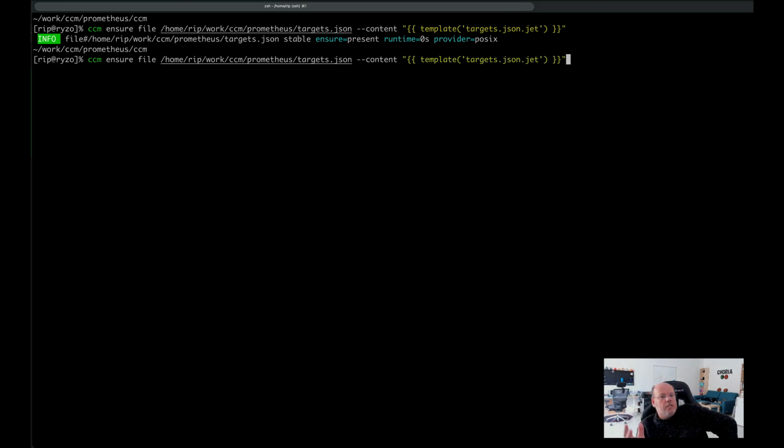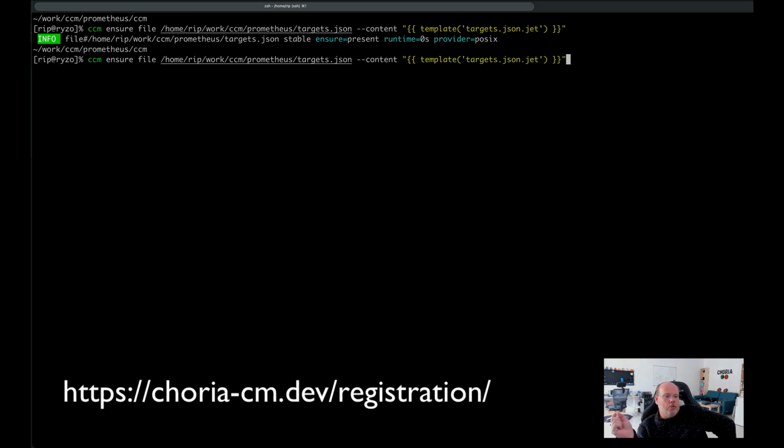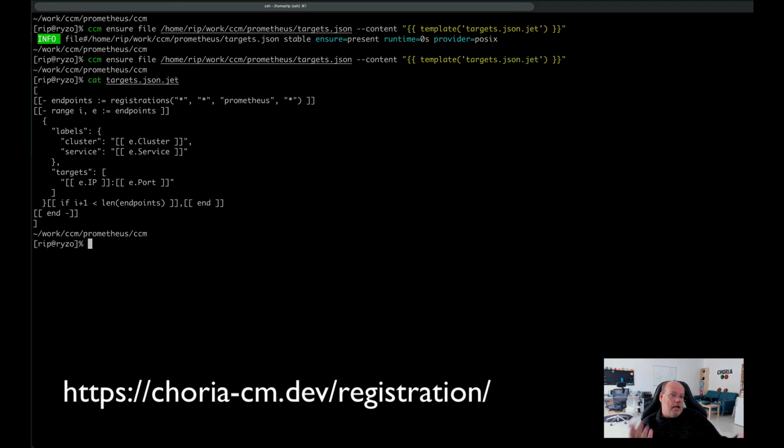So if you could just stick this into a cron, you're going to have a dynamically updating infrastructure built. And so this really goes back to the promise that I make that the core features of CCM are going to be accessible from a CLI single command all the way up to agents, manifests, programmable APIs, all this kind of stuff. And we can see this is a really easy thing to use even on just CLI stuff.